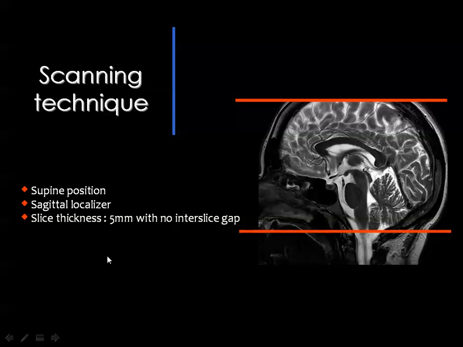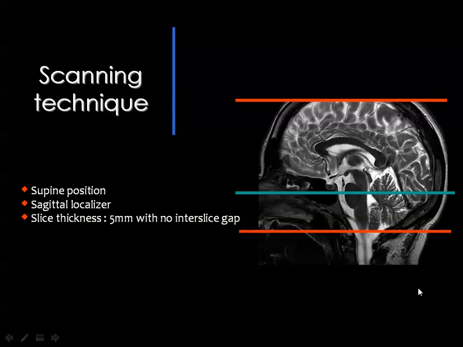For adults, we have the slice thickness at 5 millimeter, and we leave 2 millimeter interslice gap. Then if you have sections like this, starting from the base of the skull, proceeding towards the vertex, at some time you will cut the cerebellum and part of the occipital lobe posterior to it, and this will make some disturbances whenever reading the images of the MRI, because we feel that all the contents of the posterior fossa are just the cerebellum and the brainstem.